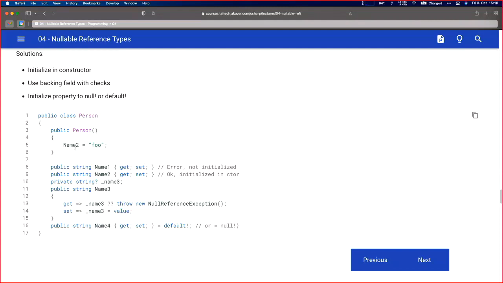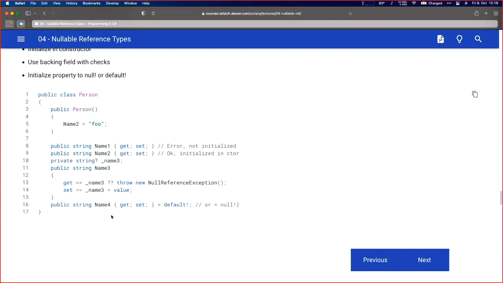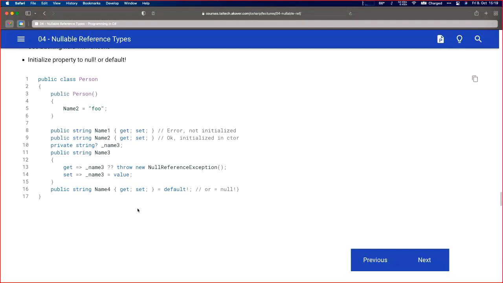So the name 2 is initialized in the constructor, so this is totally okay already. And then we use a backing field here, which checks that the property underneath is actually allowed to be null, so there are checks on top of that one. And the name 4 gives the default option here. It's okay to initialize it to null in the initializer.